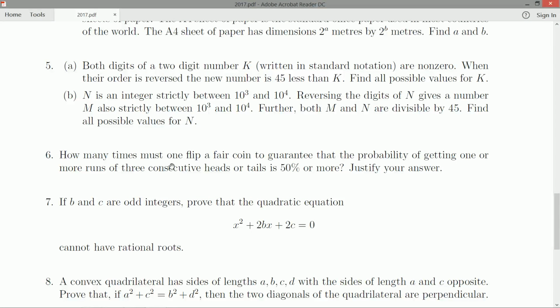Alright, well if I need 3 heads or 3 tails in a row, I obviously need to flip the coin at least 3 times. So, just to get us eased into the question, what is the probability when I flip the coin 3 times that I get 3 heads in a row or 3 tails in a row? Okay, and we can make a very quick probability tree for this. 3 is not that many.